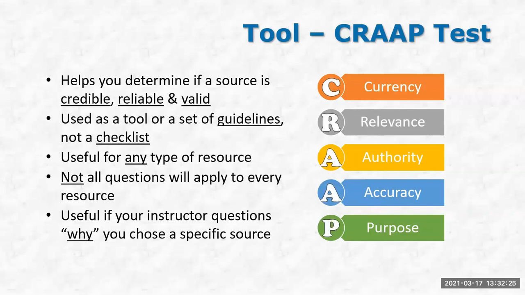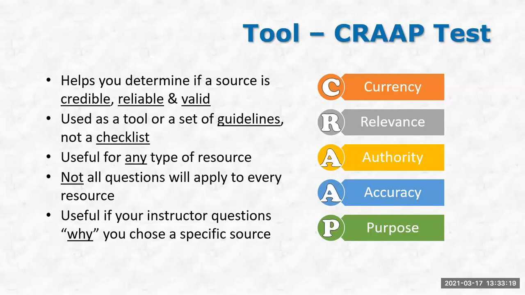If it's really old, right? If it's from the 18th or 19th century, then people are constantly researching and writing things about that era. So currency may not be that big of a deal. But if it's something really current, let's say COVID-19, science is still unsure about everything about this disease that is prevalent in this pandemic. So they're doing lots of research right now. So it hasn't come out yet. If you pick a topic like that, just know that you should get resources that are very recent, because the information may be changing dramatically. Another example would be some of the sciences, physics.